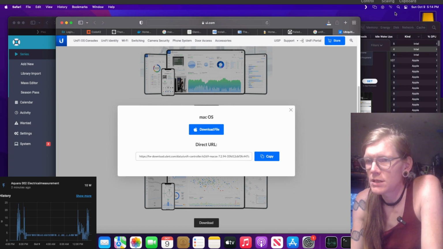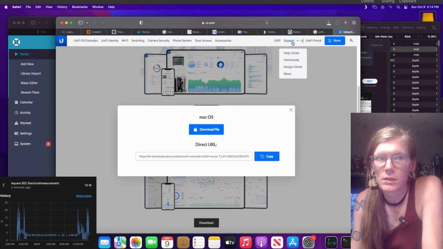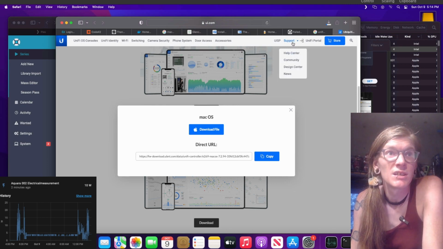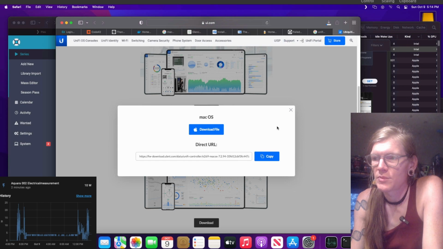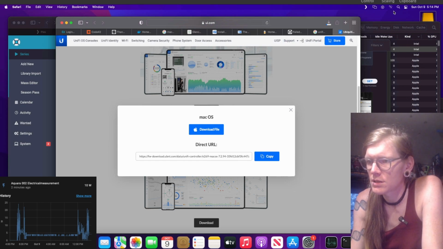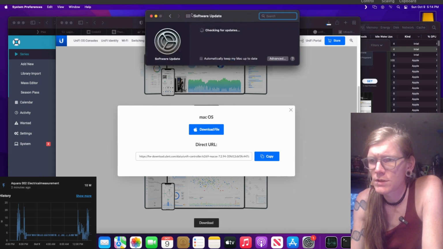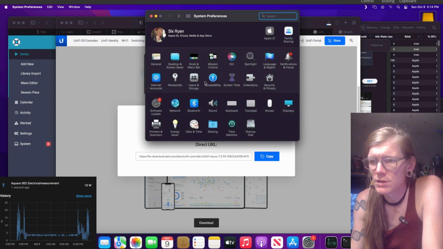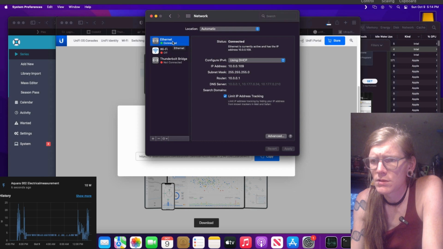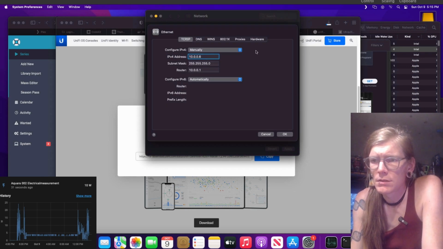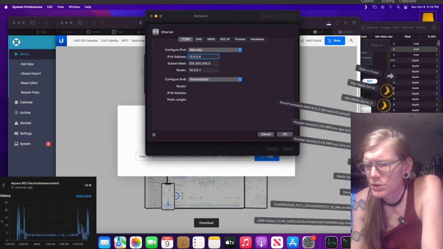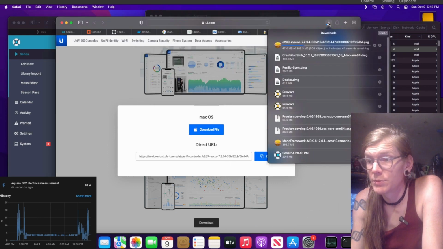Right. We also need to, once I'm done with this, set a static IP address for this as well. Some preferences. Networking, network, Ether. I don't want to do this yet. So I got downloads. How long? 200 megabytes.